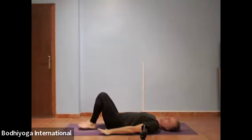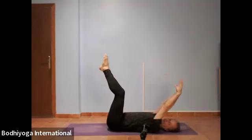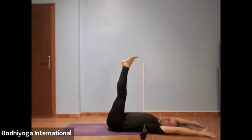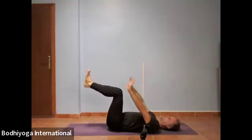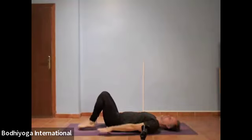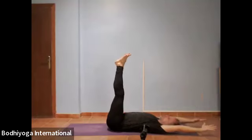Just touching the feet lightly and the hands lightly on the floor as you inhale, reaching up and reaching back again to the L shape. Exhaling, floating down, just touching lightly, hands and feet. Inhaling, legs to the vertical again.